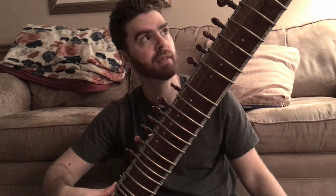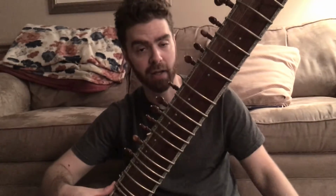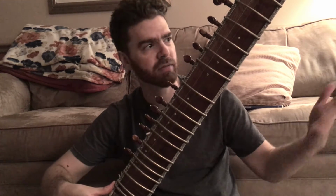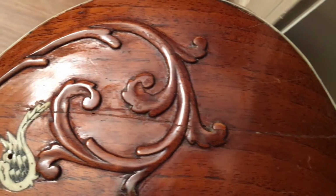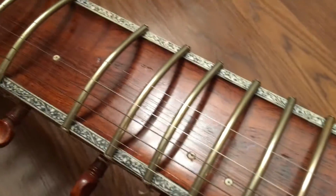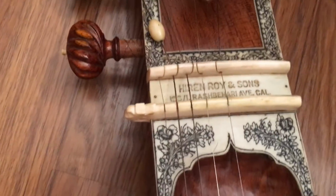And this will be like a practice sitar. I'll keep this here. I'm at my mother-in-law's house now, and my parents live near here, so it'll stay at one of their houses, and then when we're in town visiting, this will be what I'll practice on. So I could sort of look past some of the cosmetic damage it's had, and maybe some of the other issues that resulted from the gourd also being broken at one point because it had fallen off of a shelf. So I'll just play a sargam, and you can just sort of hear how it sounds.